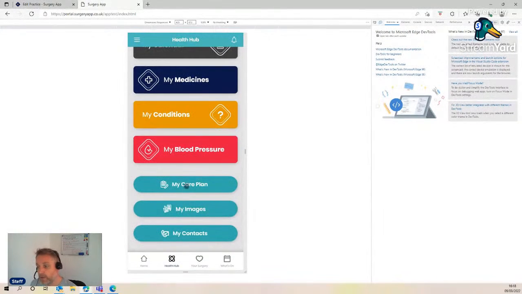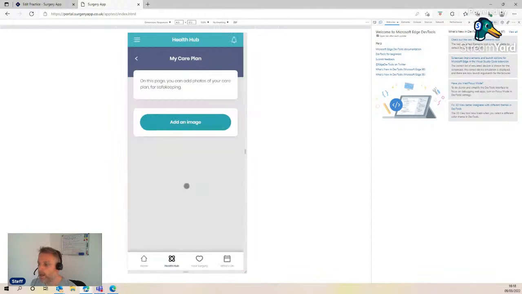What else is there? So care plans. Very often patients may have care plans. Elderly patients came to us with this. They say, look, we've got a care plan. Can we add an image? So sometimes they misplace that. If they use it in the app, they can upload a copy of that care plan, either as a PDF or by taking a photograph of it, and that care plan is there for them if ever they need it, a digital copy then.